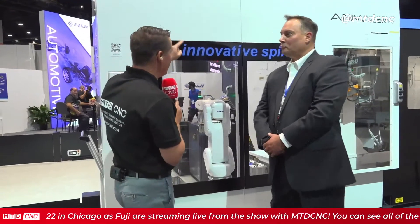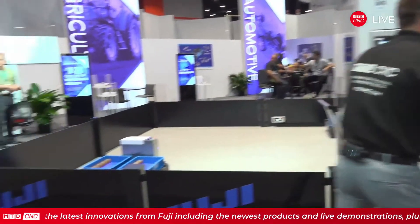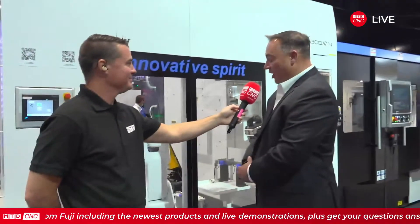That's what Fuji does — we do single source automation. We're here to help people let the machine work itself with less human interaction. Here we have our smart wing six-axis robot, and we're picking an electric vehicle motor shaft autonomously with a vision system in any orientation from the bin. We're then introducing the part to an orientation station and presenting it to the stand for the machine robot to pick it up — everything autonomous and automated by Fuji, with a FANUC control.